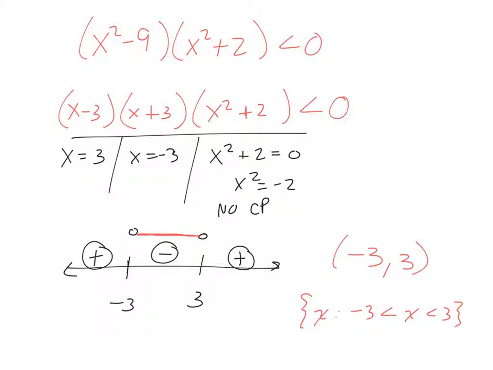Now, this is an inequality, though, right? Now, look at this number line. So the -3 and the 3 are where the graph hits the axis, goes below the axis, hits the axis, comes above the axis, right? If I were to literally graph our graph, it would look like this. I don't have a y-axis, so make believe I'm graphing. This is what yours looks like, right? Something like that. Can you explain the correlation between the number line and the graph now? 3 and negative 3 is good. What else?